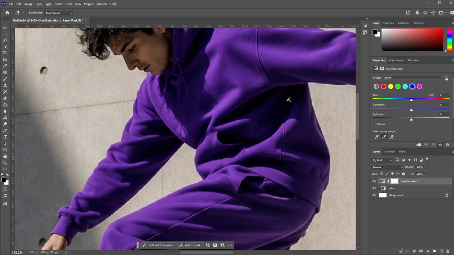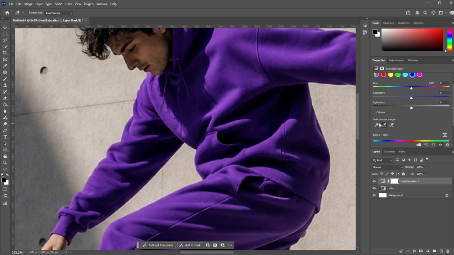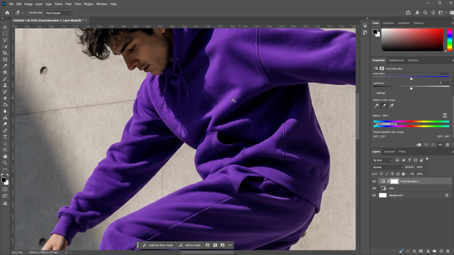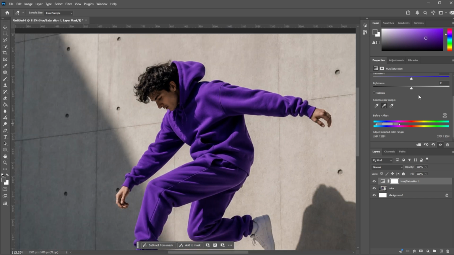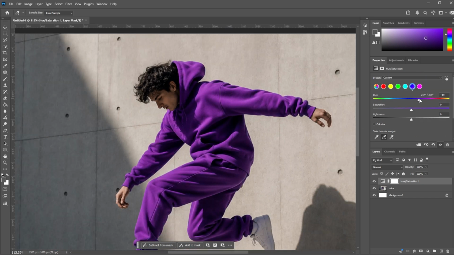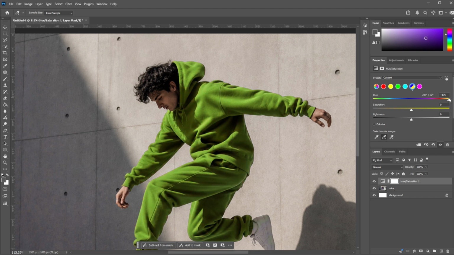I'm going to reset this to 0 again. And now let's take a look at this part right here. Once I click the shadows, you see that this here moves. So adding more and more colors adjusts the range to which we apply the effect later on. Maybe also this one. Let's just try to get pretty much everything. And now I'm going to move the hue right here, and you can see we pretty much have a perfect selection of our clothing.